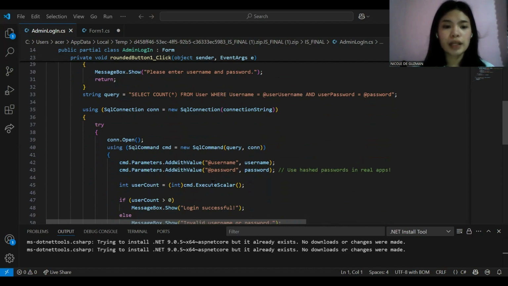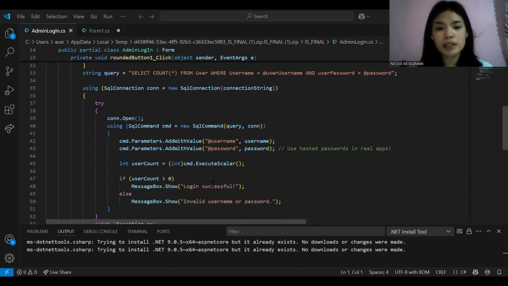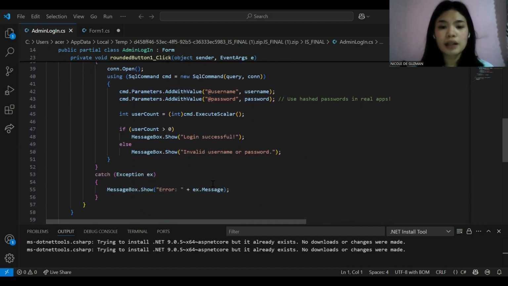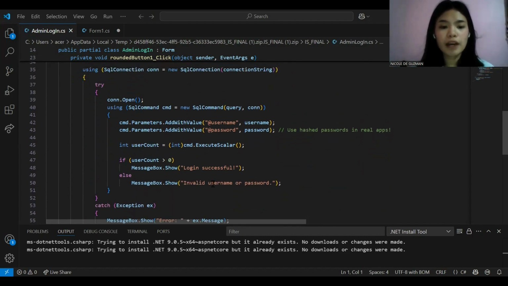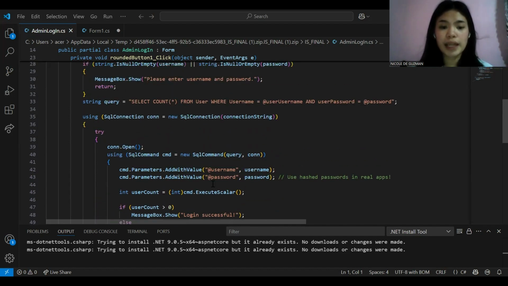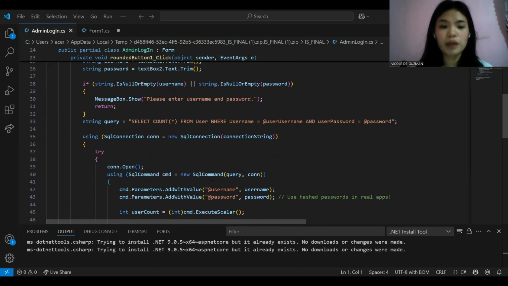To check if the fields are empty, we have the code if (string.IsNullOrEmpty(username) || string.IsNullOrEmpty(password)). If either box is empty, it shows a message asking the user to please enter the username and password.